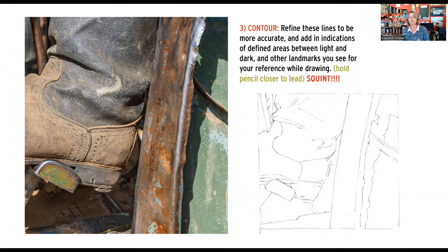In the contour, you're not worried about gesture so much. You already established that. Your angles are pretty good, but they probably need refining. And you actually do want to be pretty accurate because for the last stage, when you're actually doing all of that shading, you want to feel kind of free. You'll still continue to modify things as you go along, erase little lines that are in the wrong place, and make changes. But you're going to want to be able to concentrate on the value changes pretty much only, and really not worry so much about the proportion and the drawing and all of that kind of thing. That bit you really want to have taken care of already.